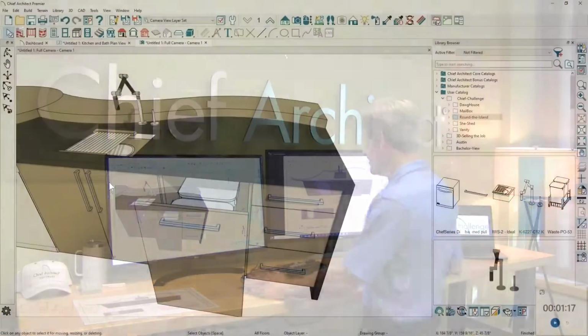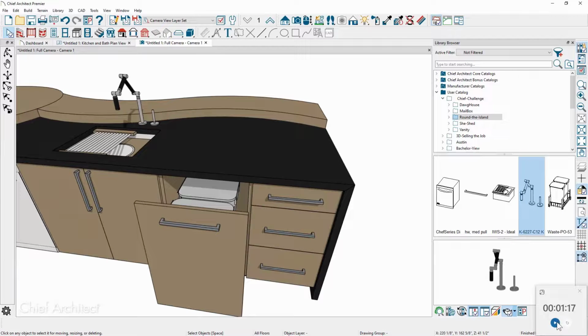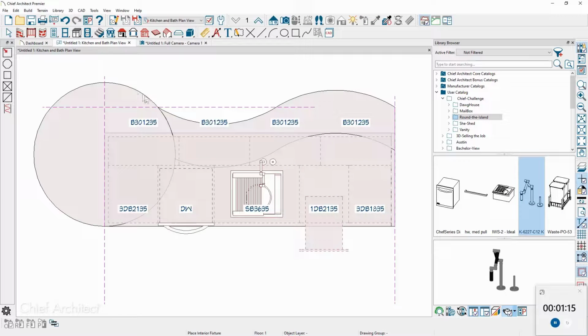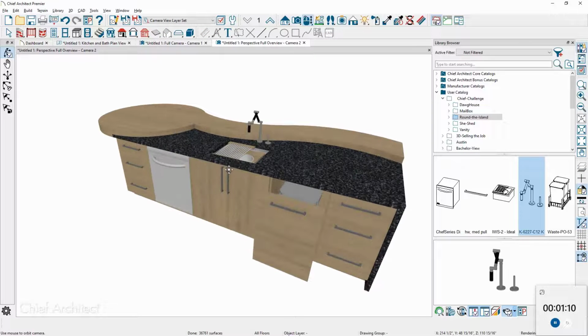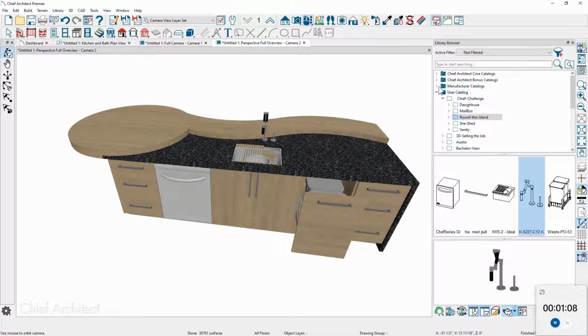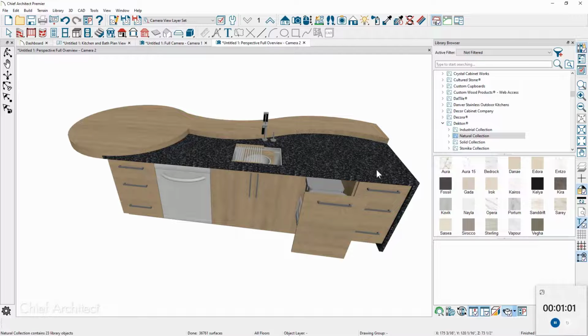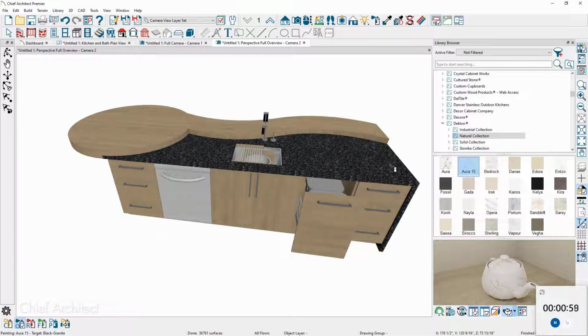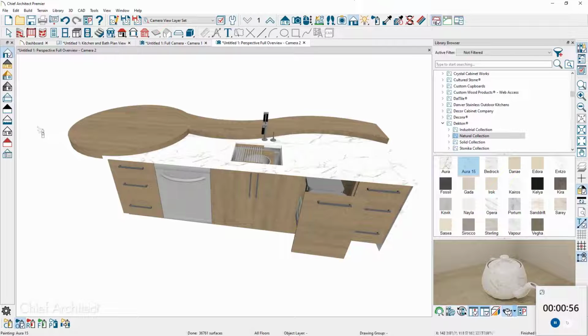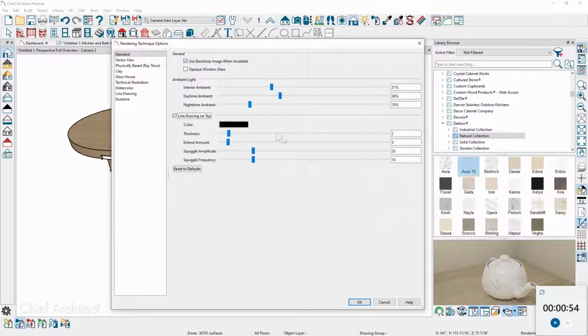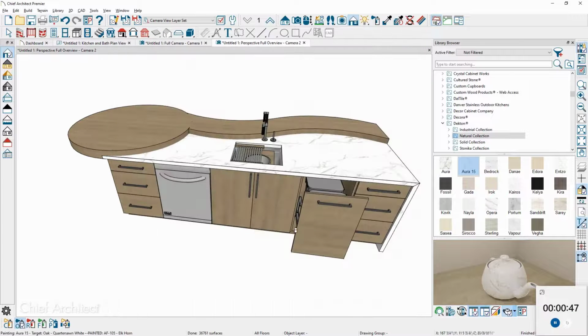So let's go ahead and wrap this up. I'm going to turn on the clock one more time. Let's go back into our floor plan view. Let's use a brand new camera view tool. And one of the things that I like to do, let's grab our manufacturer catalog, scroll down into one of the manufacturers, and we'll just grab one of these materials, apply it on there. And then to make this a little more viewable, sometimes I like to put line drawing on top, and we'll just kind of slightly make this adjustment, and there we go.